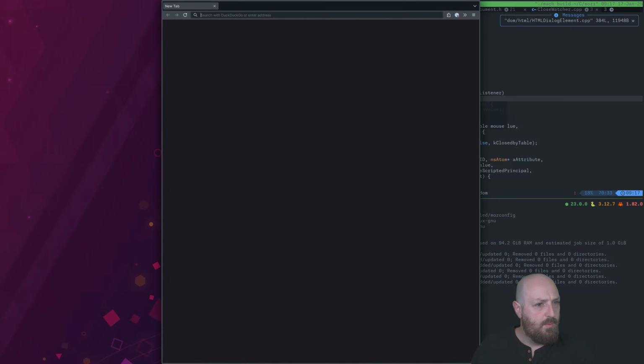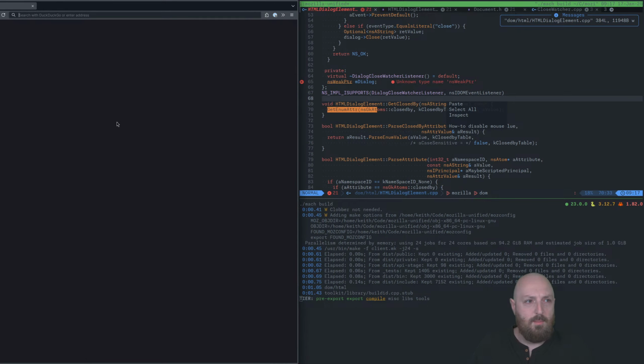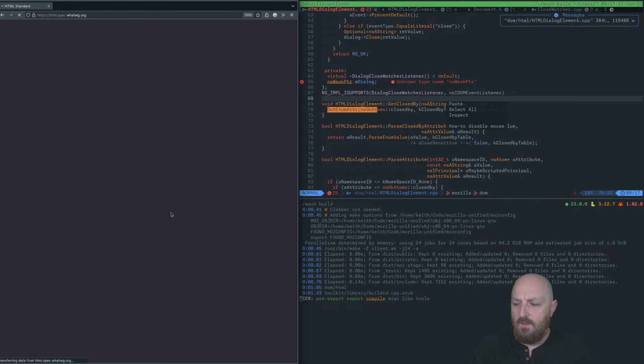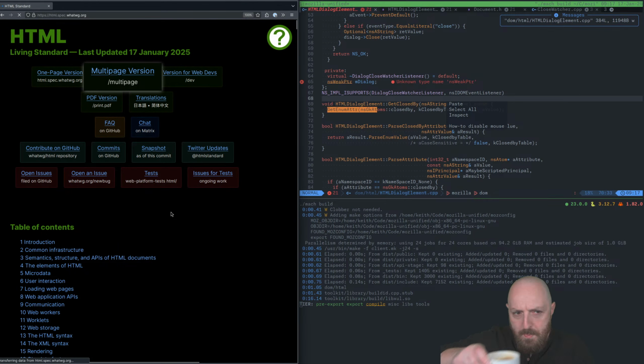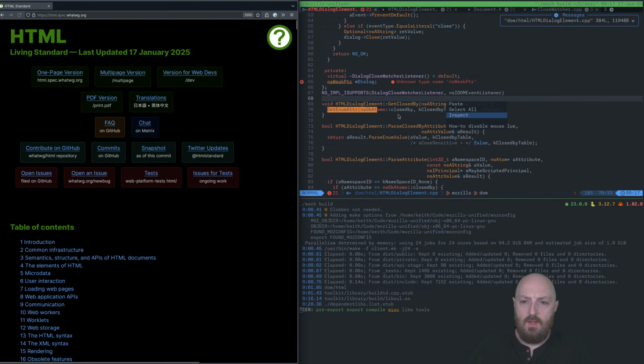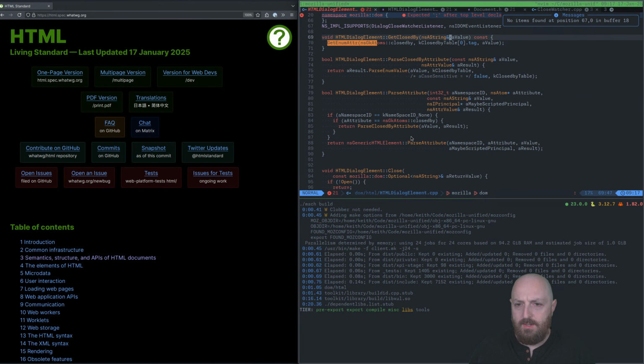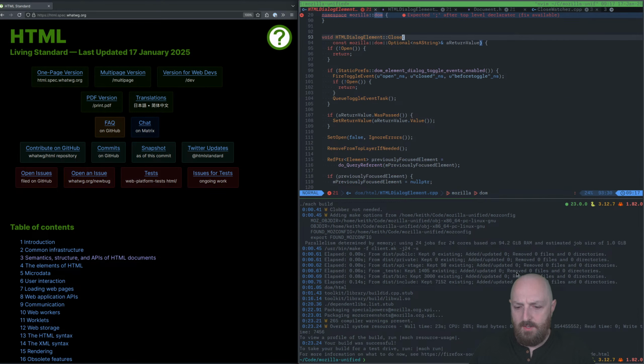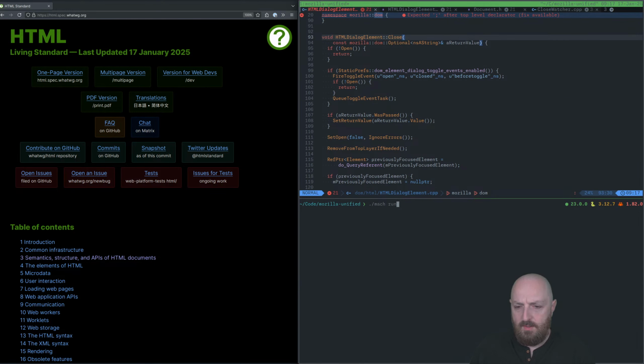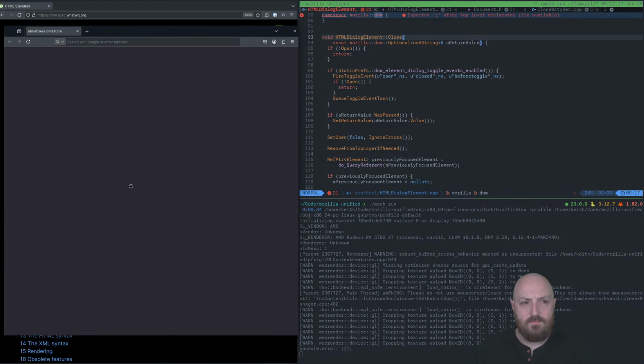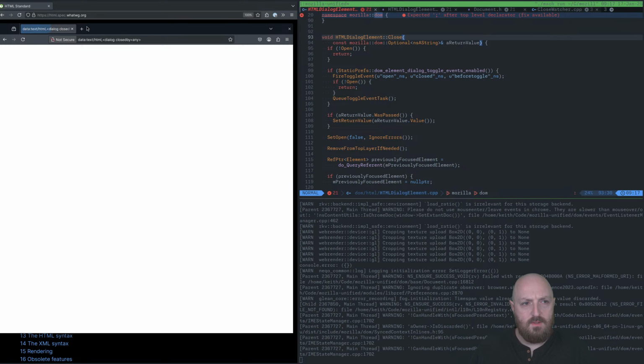Let's fire up Firefox, the proper, and we'll go to spec. We'll have a look at what is next. So we've got the closed by attribute, but it doesn't do anything. So if we run now, going to give us our old dialog page.